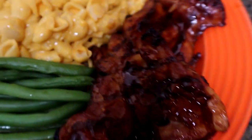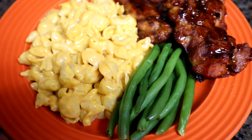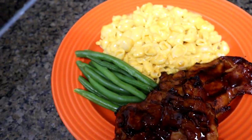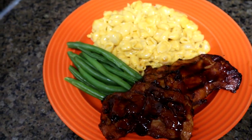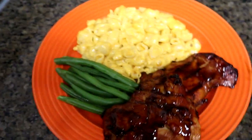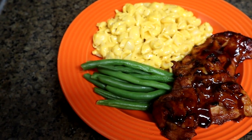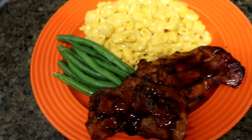All right, guys, this is the aftermath of my teriyaki chicken. I made that myself, right? Green beans. I mean, I made it, but I ain't make it. And macaroni and cheese. This is a quick, easy lunch idea, dinner idea. Whenever you don't feel like cooking, but everybody's bugging you to eat and you want something homemade because it's cheaper, go for this, y'all. This meal right here to feed my whole family cost me, I'll say, $17 because I used three packs of macaroni.